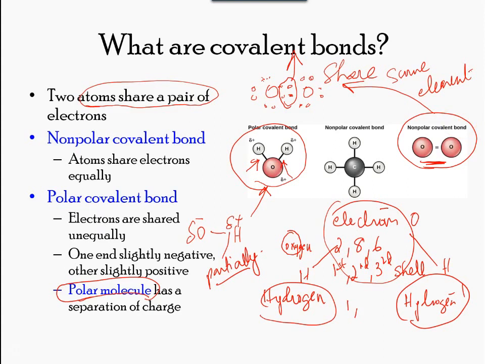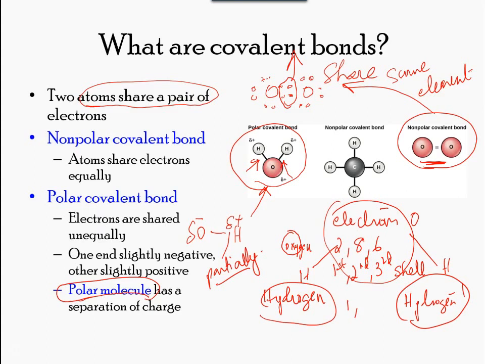When polar covalent bonds form, the hydrogen atom in that bond has a slightly positive charge. This is because the shared electron is pulled more strongly towards the other element and away from the hydrogen nucleus. Because the hydrogen atom is slightly positive, it will be attracted to neighboring negative partial charges. When this happens, a weak interaction occurs between the positively charged partial of the hydrogen atom of one molecule and the partial negative charge of the other molecule. This interaction is called a hydrogen bond. This type of bond is common. For example, the liquid nature of water is caused by the hydrogen bonds between water molecules.